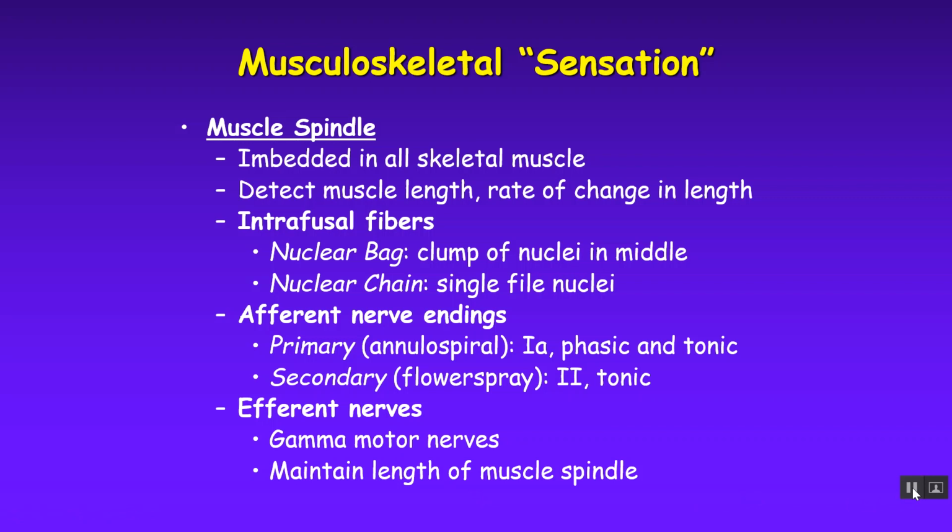Okay, come back. So we just spent a lot of time talking about how we're still on the periphery in our sensory system. We talked about superficial sensation, the types of receptors, and the modalities of sensation we perceive in the superficial regions. Now we're going to go a little deeper, both literally and figuratively, into what we call musculoskeletal sensation: muscle, ligaments, tendons, and how they sense, or have somatosensation. We're going to talk about the muscle spindle first.